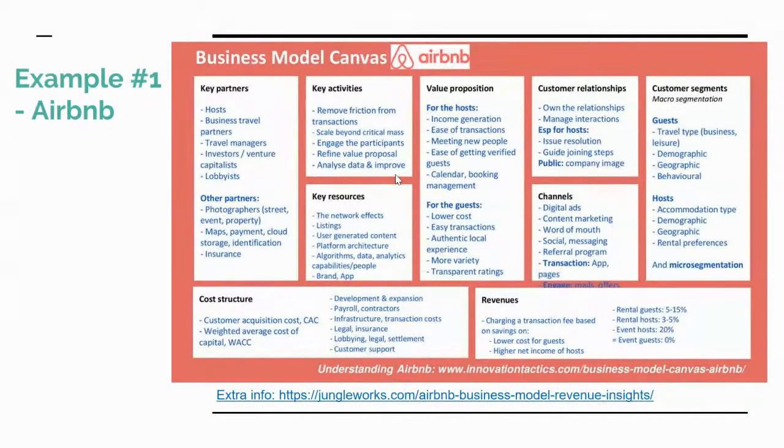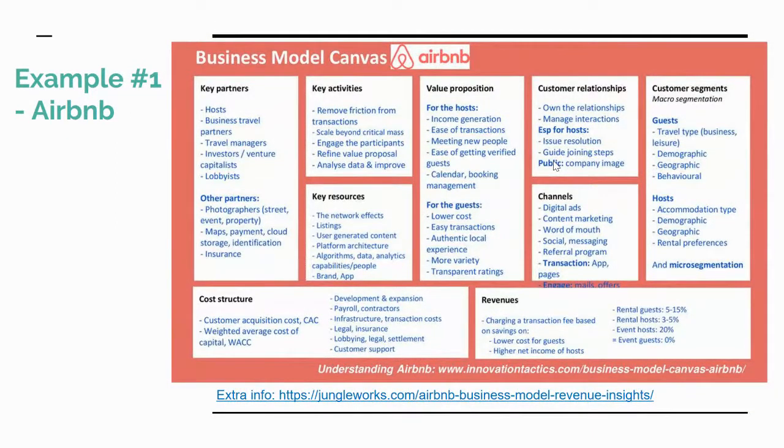Okay, now let's move into channel. For Airbnb, obviously they have the power of social media. So they use a lot of digital ads, they have content marketing, word of mouth, social messaging, and a referral program. All these are different ways they get the value proposition across to their customers as well.